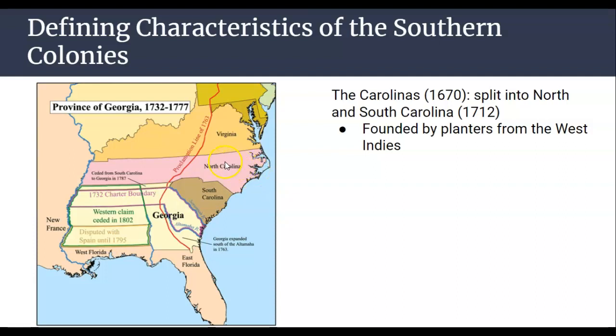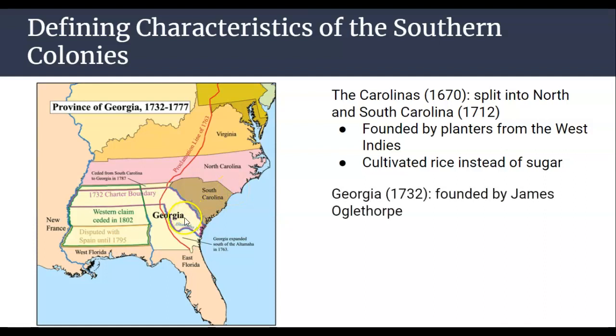So many of the people who are going to establish the Carolinas, this region right here, are going to be from the West Indies, and so that same plantation style of economy is going to be transported to the Carolinas, and will eventually spread into Georgia. But a lot of the ways they think about slavery is also going to be transferred there, and we'll see that as we go through the course of our study. So they're going to cultivate rice instead of sugar because it grows better here. The climate's better for rice instead of sugar.